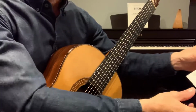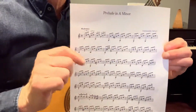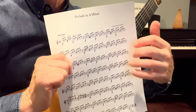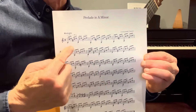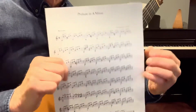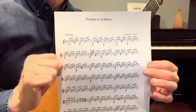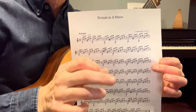So I think that's all there is to say about it. It has its challenges, but it's a great little piece because it works on right hand, it works on some technique with left hand, adding one finger at a time as you need from measure to measure and shape to shape. That's a great technique that you're going to use throughout your classical playing days because it comes up a lot when you have an arpeggiated form. You don't need the whole chord down at once like when you're strumming from chord to chord. And that adding a finger one at a time makes it so much smoother, legato, and effortless when you're playing it. So practice that. Also with the right hand, you've got this consistent P-I-M, P-I-M, or thumb, index, middle.